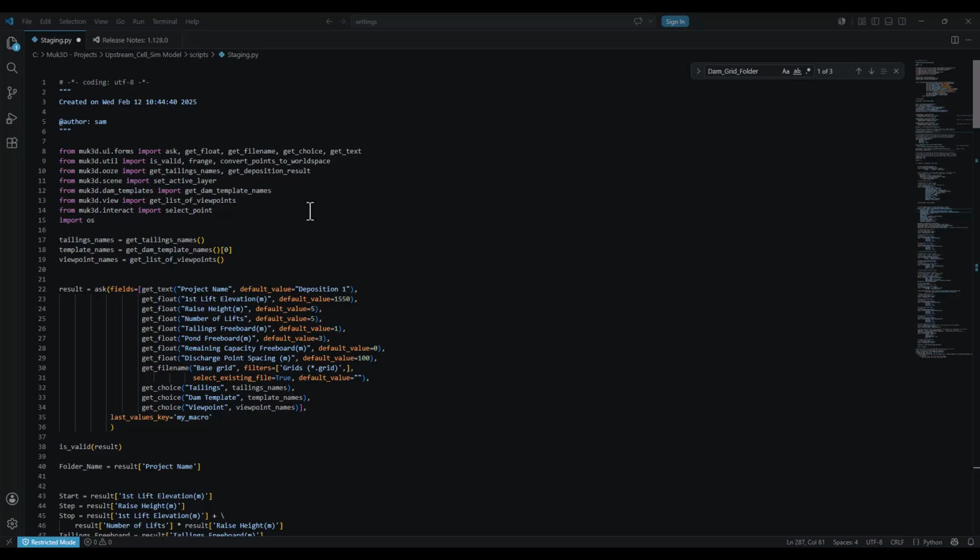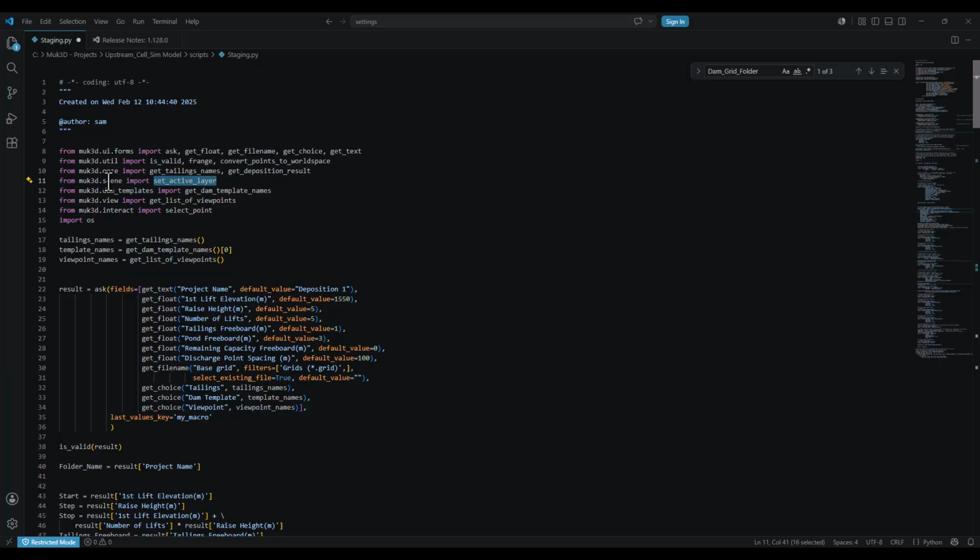Alright, something we should discuss before moving on from the top of the script here are the APIs that you can see here in this section. We're importing different functions specific to Muck and even not specific to Muck from various libraries that exist. If you macro record a function and it requires set active layer name from the muck3d.scene library, that's going to get included in the macro recording. So you don't have to both macro record and figure out what APIs you need to use. If you're using a function, that should get covered.